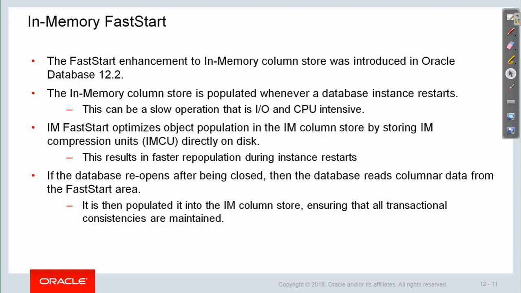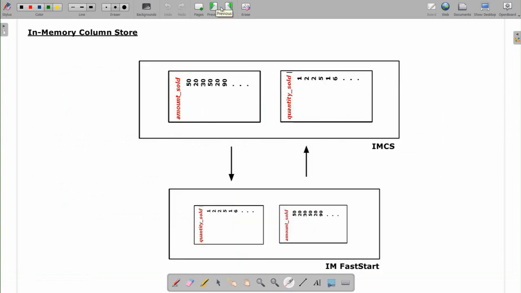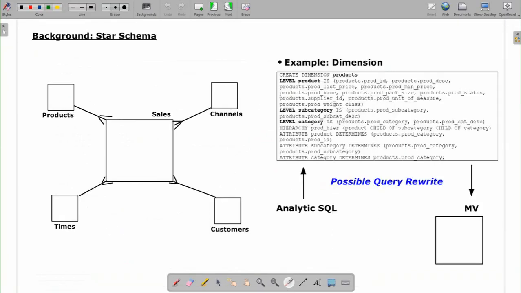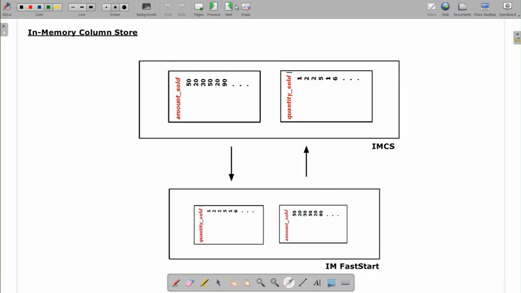The good news is, starting with 12.2, we have this nice feature. I suppose that, okay, so I have this slide. So we actually have this feature. What we can do is, before shutting down the database instance, your columnar format of data is stored in the tablespace as is.